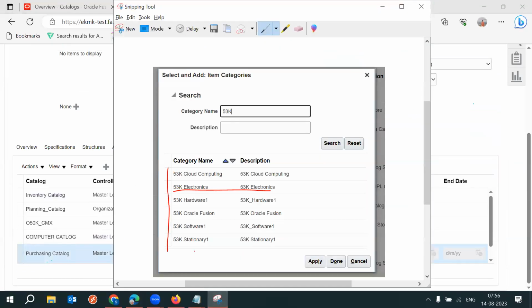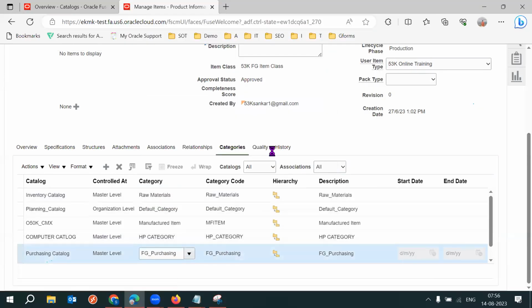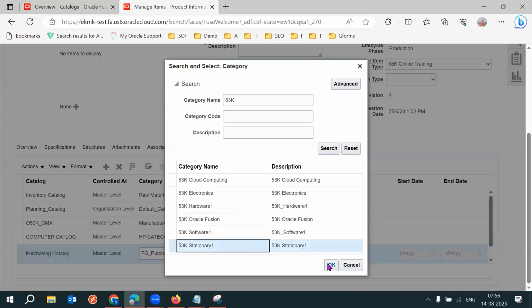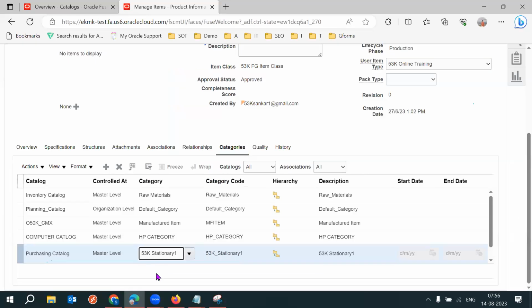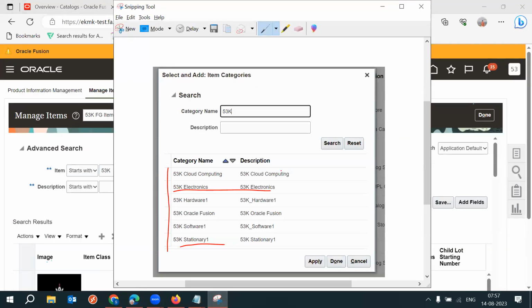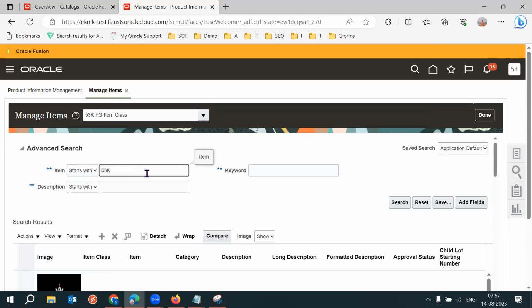I'll select stationery, because I want these items to be displayed there. And for 101, already it is assigned to what? Electronics, right? Let me just cross check.